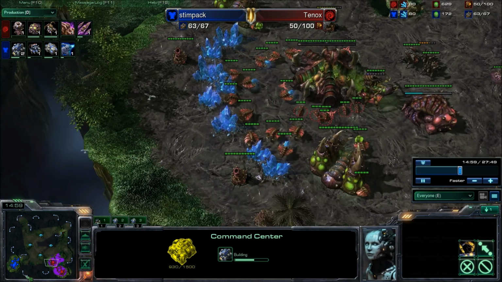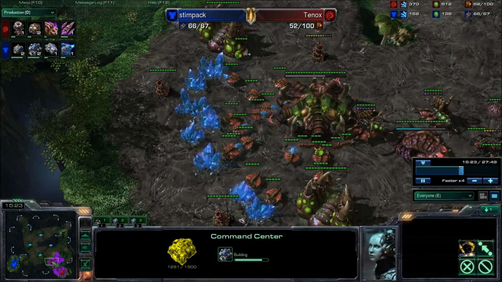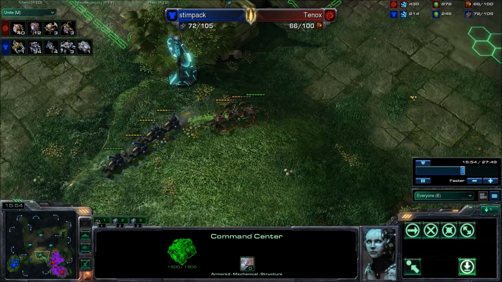So you know, we're 50 minutes in the game and I still don't have an expansion because I was so busy putting on the pressure. So let's speed this up to ×4. He's getting a Spire out. His drone count's slightly higher, so now we'll slow it down again.